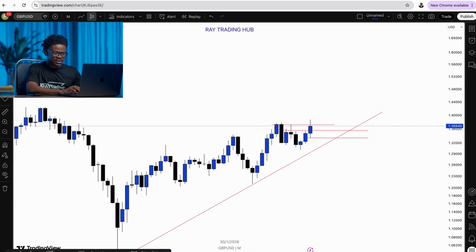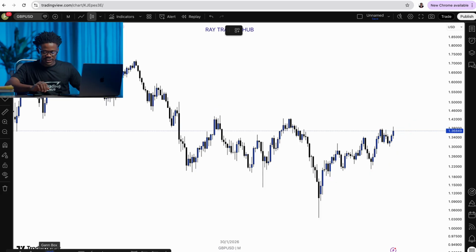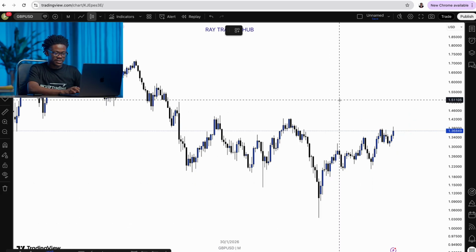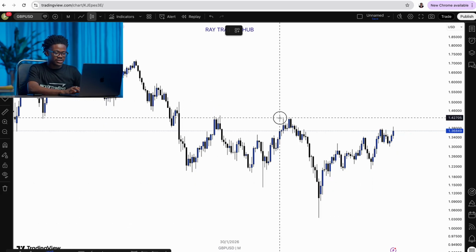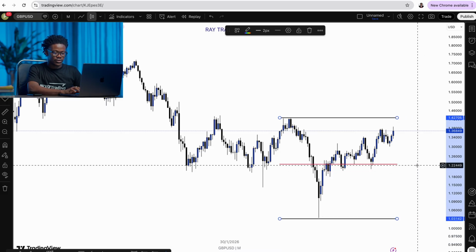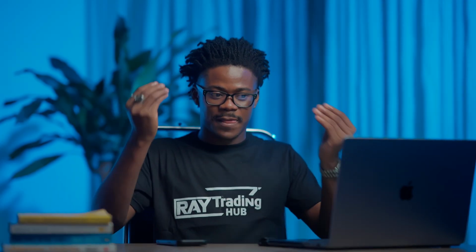Coming to the monthly time frame, we could see that this trend is actually very much bearish on the monthly time frame, because this is a possible retracement to this swing leg, as you can see here. So price could actually exhaust from here and continuously sell to the downside. But because we are having this on a higher time frame, it's very difficult to actually ascertain if this is going to hold on the long run. You understand? But then, as professionals, we always know what to do, when to get in and when to get out. We just need to have a proper directional bias clear in our head.